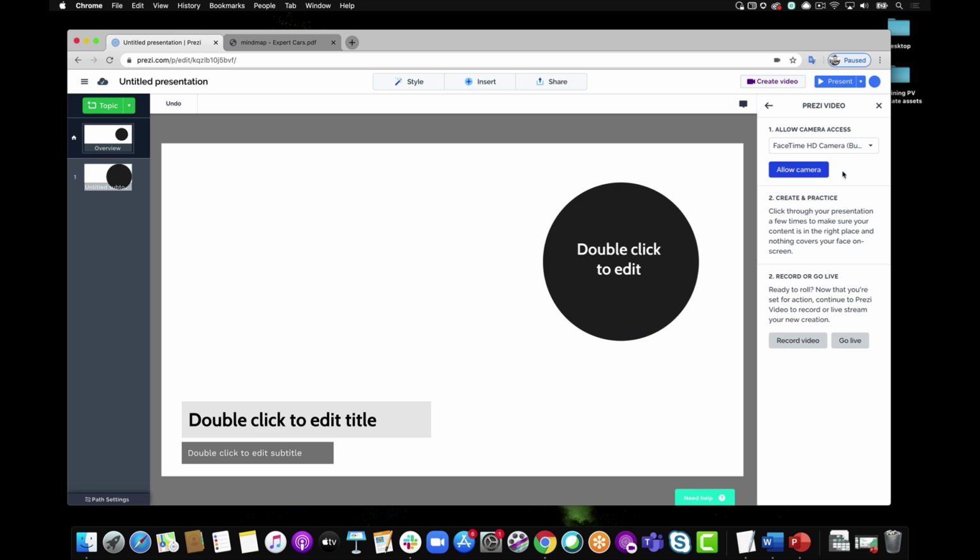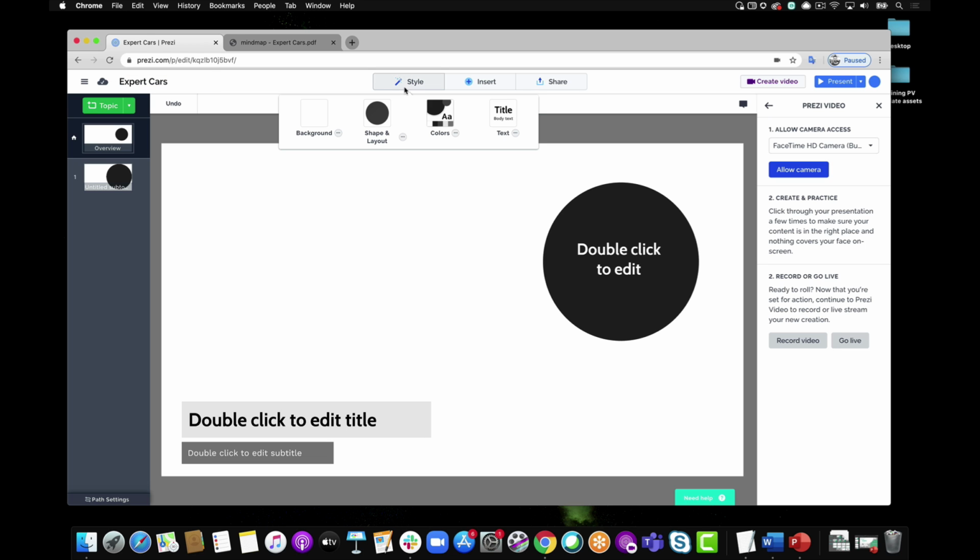And now let's walk through some of these buttons here. What I might want to do is go ahead and name this presentation. So we'll just call it something like 99designs. There we go. And I'll just click OK. Actually, you know what might make more sense is let's just name it what we're going to be building today, Expert Cars. And that'll make more sense in just a second. So I'll click OK.